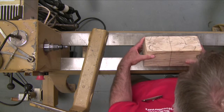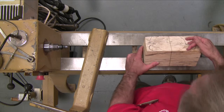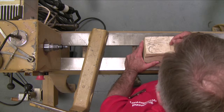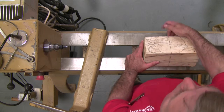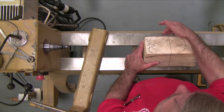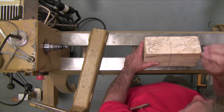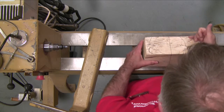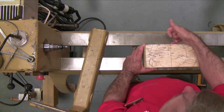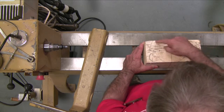And you'll notice I haven't drawn a complete circle. I've bisected my circle at different places. And I've also drawn my circle below the center line. And I do that because I've got to leave an area here to hold the piece. And since I'm going to do feet, I'll cut a recess to hold it on my 4-jaw chuck. And then I'll come back and carve off parts of that rim and leave the feet. So when I'm laying it out, I've got to be cognizant. I've got to be left with enough room here to cut my recess and to hold the piece. And if I start below the center line, it gives me more room to work with.